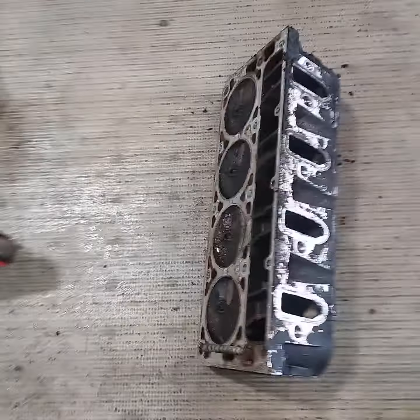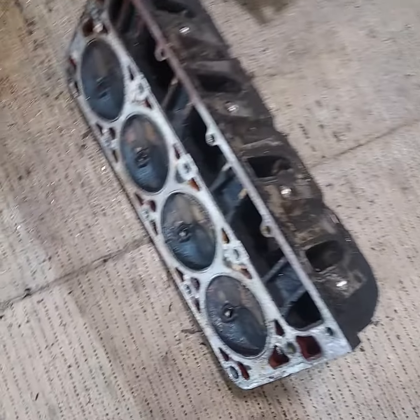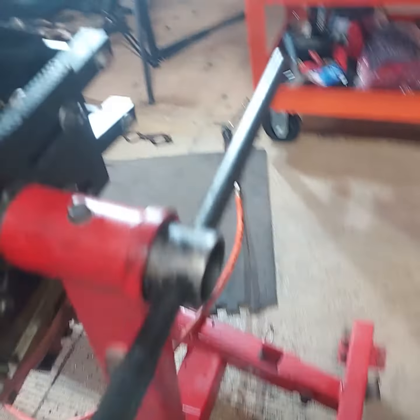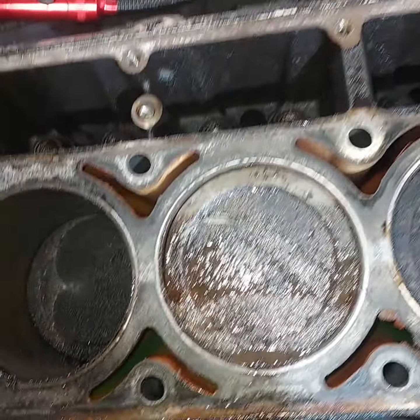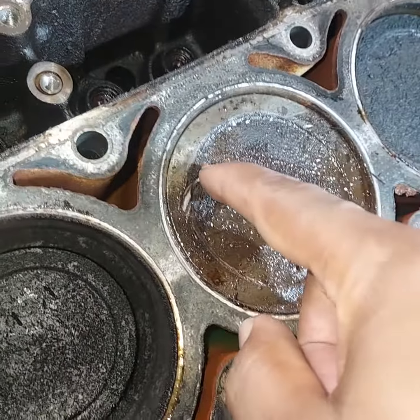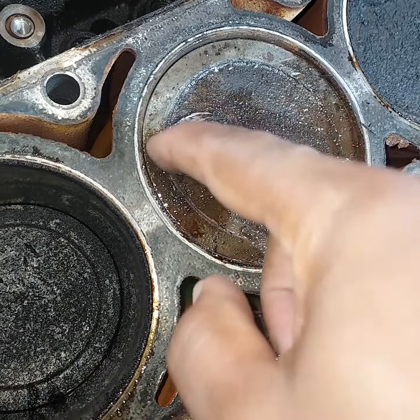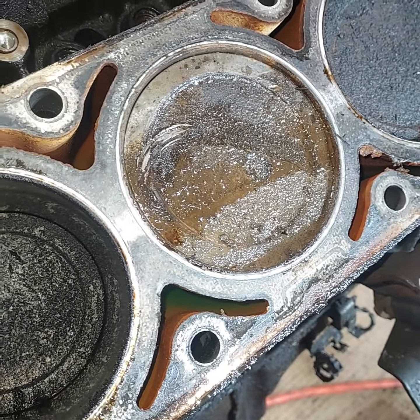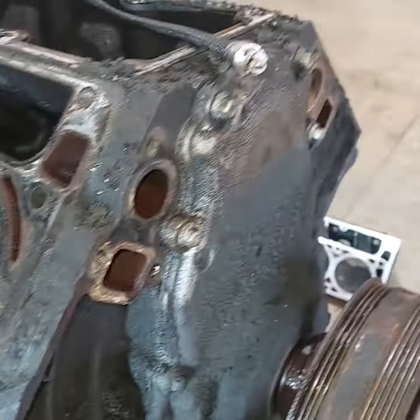As y'all can see, it's still nice-ty, in the words of Michele. But man, we ran into a serious problem. It had that bad tap, but if you can look right here, you can see where it caught a brow right in the piston. It was hitting — heard all that hard tapping — but I want to show you what was going on.